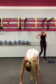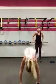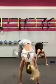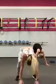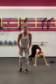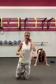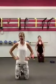Heels touch the butt on the log jump. Try. See if you can actually get your heel to touch your butt. Woo. Yeah, yeah. Oh, you girls are good. Woo. 20 seconds.